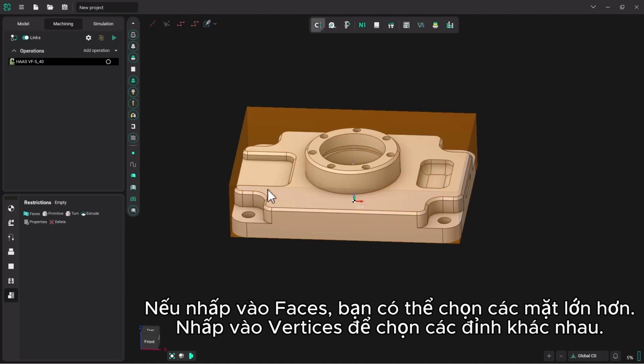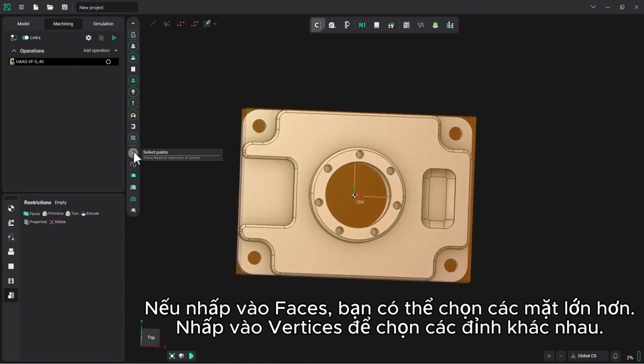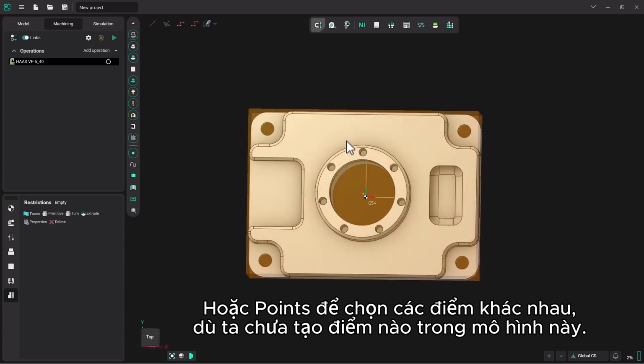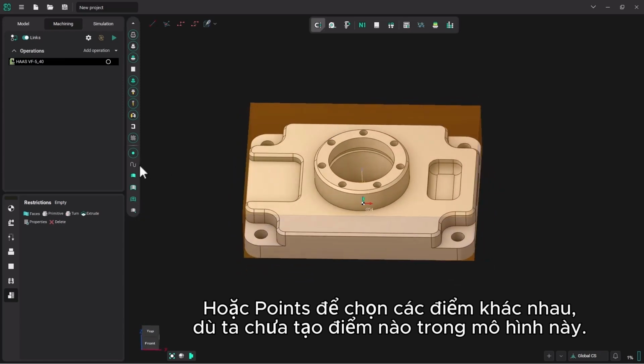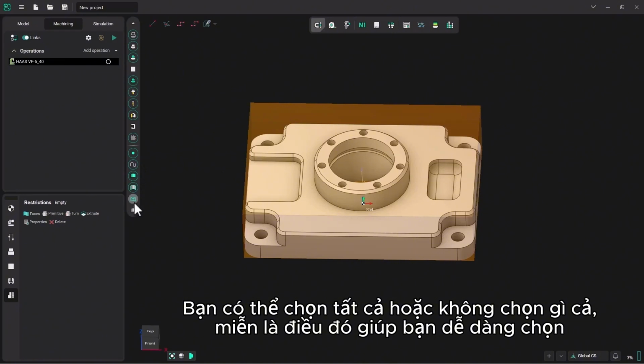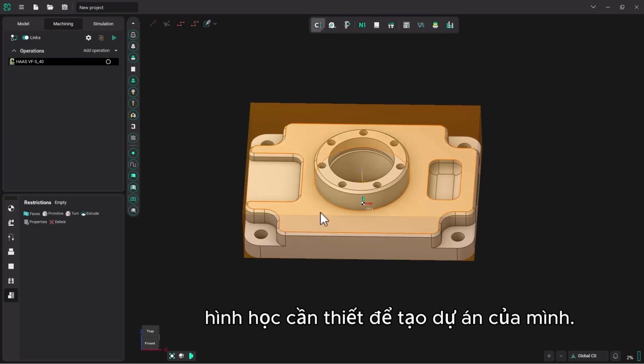And if you click on Vertices, you can pick different vertices. Or Points will allow you to pick different points, although we don't have any points established in this particular model. And there are also Curves and Meshes, which we do not have in this model as well. You can select all or none of them, whatever makes it easy for you to select the geometry that you need to create your project.